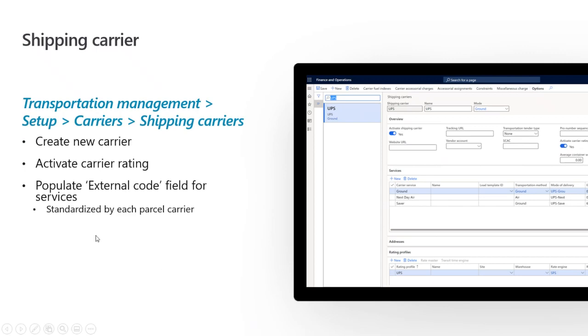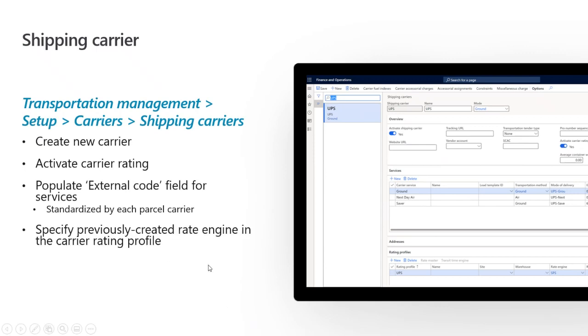And these external codes are actually standardized by each parcel carrier, right? So UPS ground is something like 03, right? And that's their code for them to know which service level you intend to ship when you are sending the XML detail to them. And they're different by carrier. Those are standardized, though, and you can find them populated on the parcel carriers' websites. You should be able to retrieve that information fairly easily.